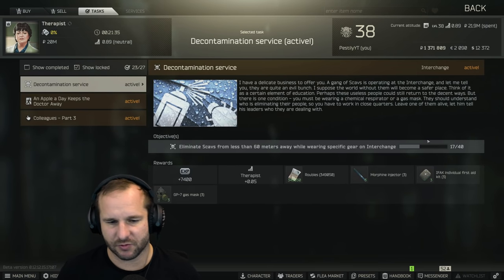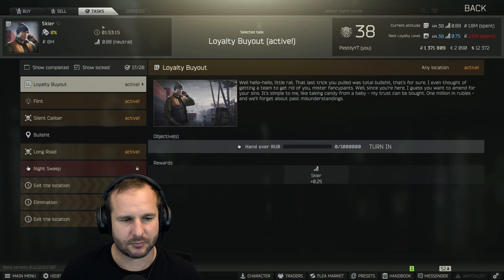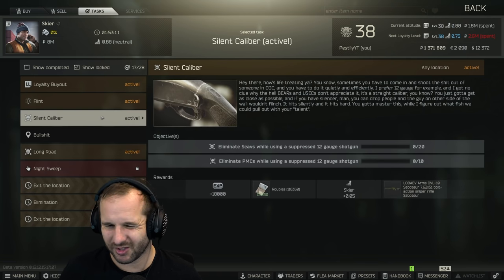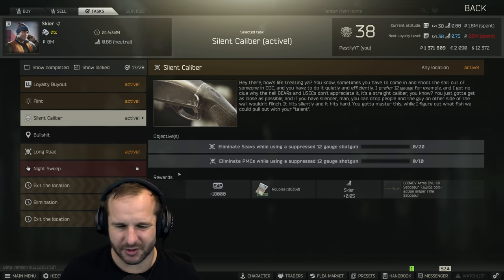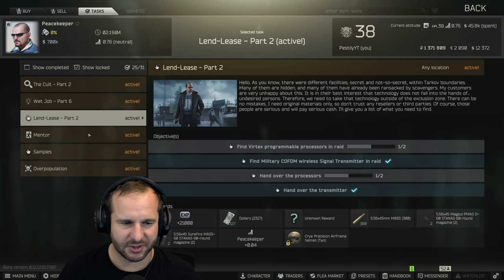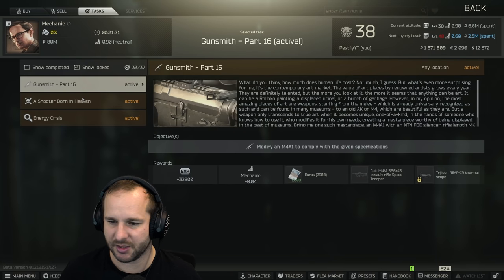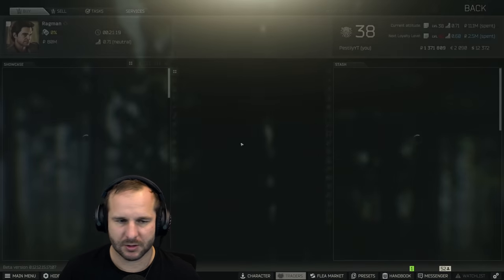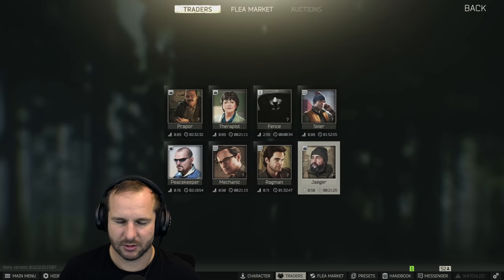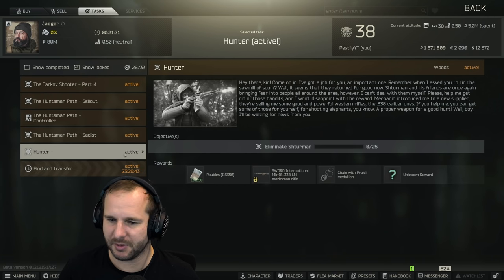All right, Decontamination requires us to kill scavs. That works well with our daily, so let's do that. We could do Silent Caliber at the same time, but we'll probably do this with Setup anyway. So no real big deal about worrying about any of these. We're actually really getting to the more pointy end of all the tasks now, hey? Yeah, we just need to get Killer. In all seriousness. We get Killer done, and then we can make decisions from there.